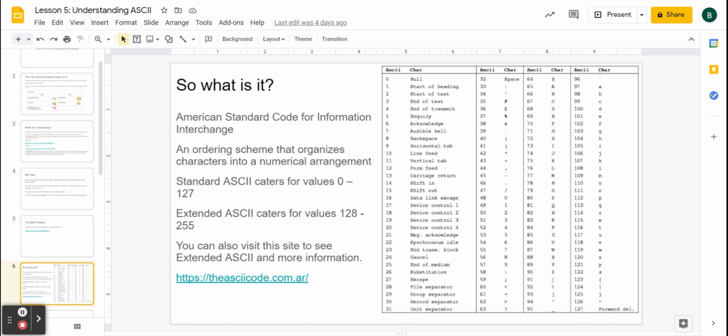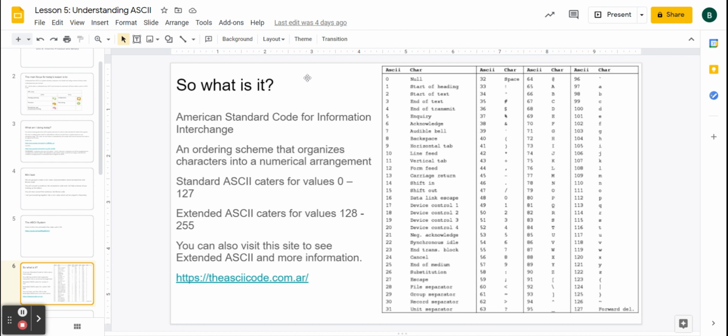In the video that you watched, it talked about number 65 being A. 65 is always A. So you can see all the alphabet listed here. We've also got all the special characters in the second column, and in the last column, all the lowercase details.